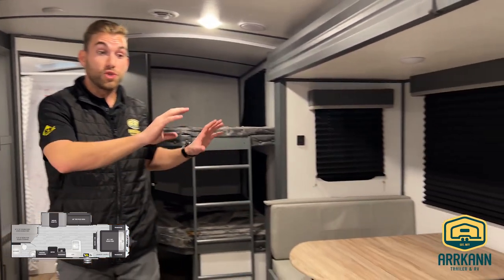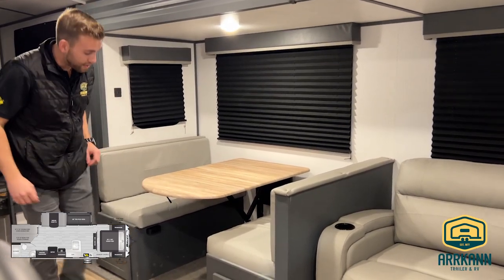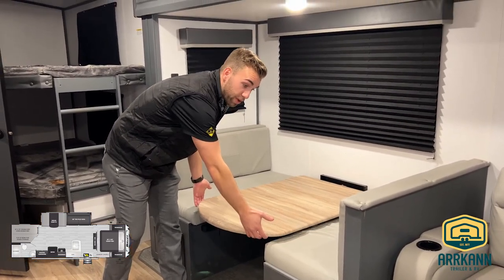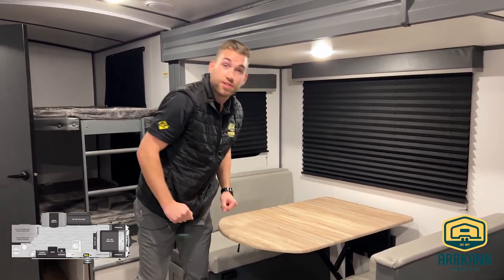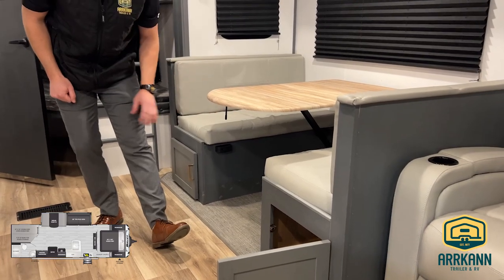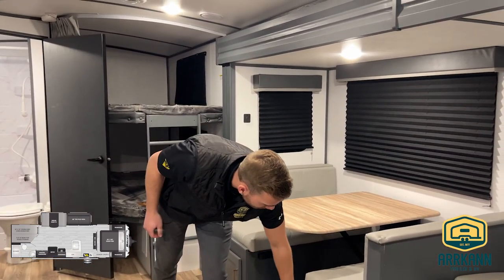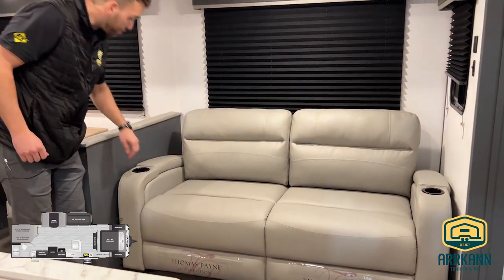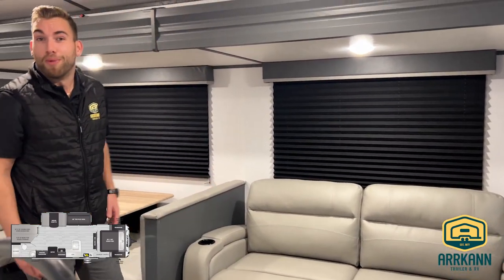Just over my left shoulder, we've got the super slide on your non-camp side where we have Bullet's dream dinette — that legless dinette table that functions very quickly and easily simply by pressing it down, and bringing it back up is just as simple. There's a handle on the bottom that you latch over and lock into place. With the Bullet ultralights, we're always going to have storage compartments below each dinette booth on either side, great for stuff you're not using every day. And then lastly in that slide, we'll have our tri-fold hide-a-bed sofa — a Thomas Paine sofa, very comfortable and quite luxurious, with snack drawers hidden in each sidearm, or a spot for the remote.